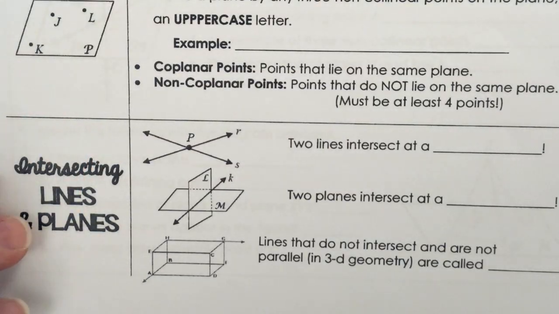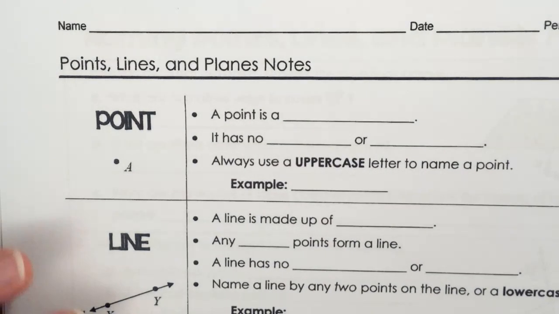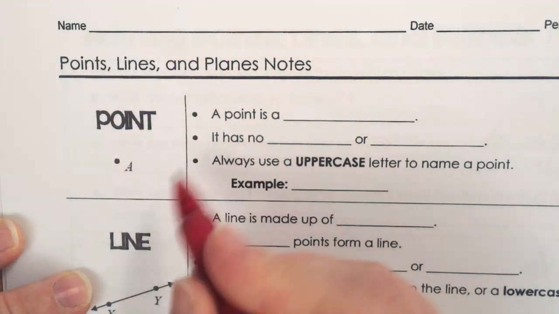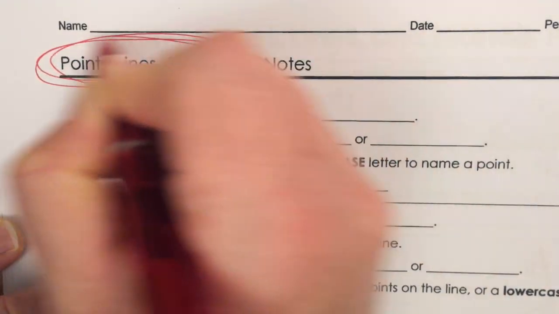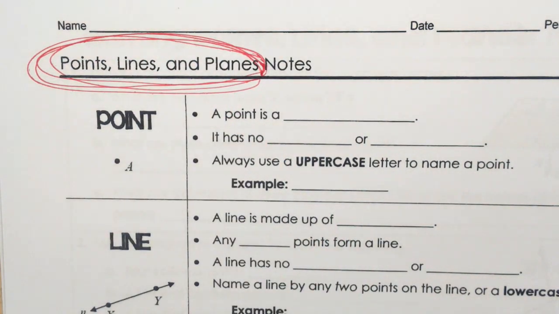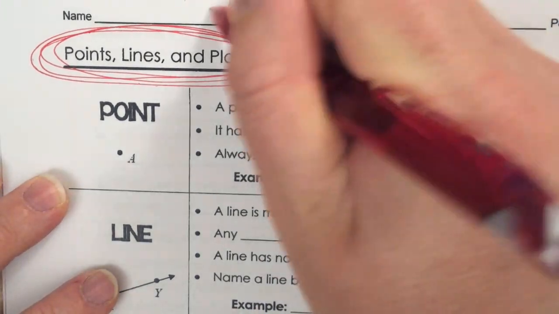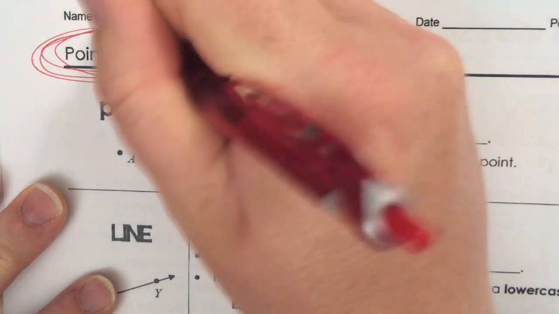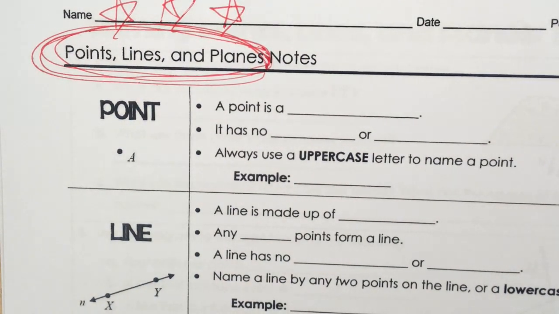All right, excellent. Okay, let's go to number 3. We're on page 3, guys. First of all, you need to remember that the whole point of this is to talk about points, lines, and planes. Those are the 3 fundamental things that you need to know about geometry. Points, lines, and planes. Super important. I cannot stress that enough. So what is a point?